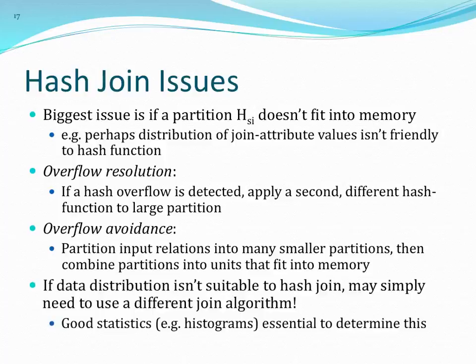Like I say here, a good planner will look at the data distribution and say, oh, I'm joining on a column with 5 different values. It doesn't really make sense to use a hash join because my partitions will all be huge, and when I actually do my index hashing, that's not going to benefit very much either. So it would just discard hash join as an option in those situations.